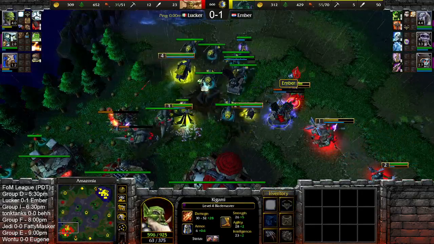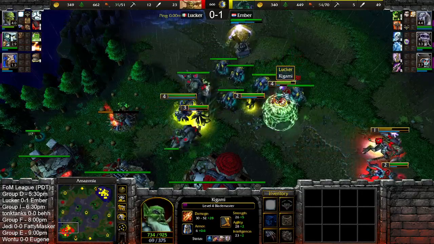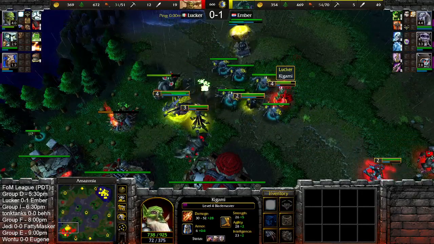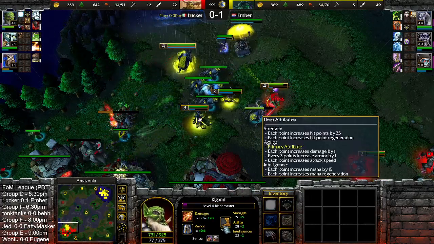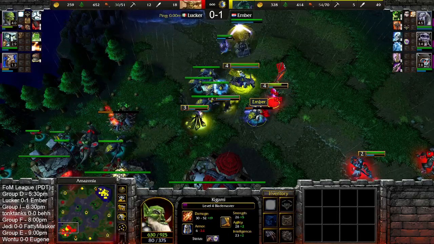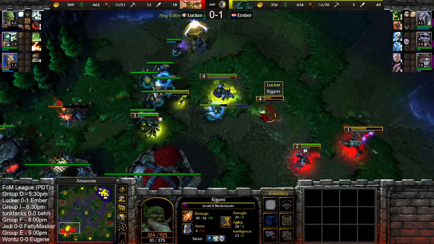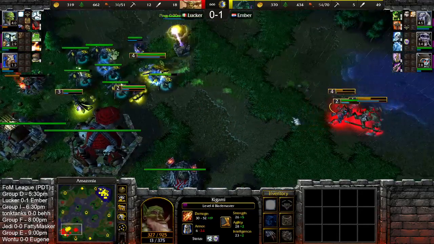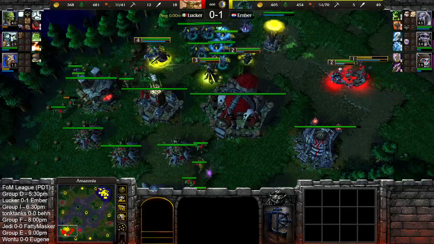Okay, we see Lucker engaging once again. Actually gets a couple crits. The statue dies really quickly when he's getting these crits. 230 damage crits with just level 2 crit. So, you know, he hits pretty hard. He just doesn't have enough army to back it up. Lost way too much in the early game when those 3 grunts were picked off. Burrow going down.